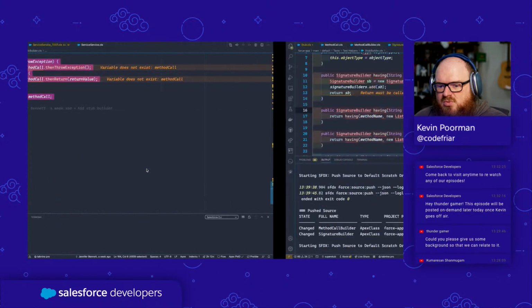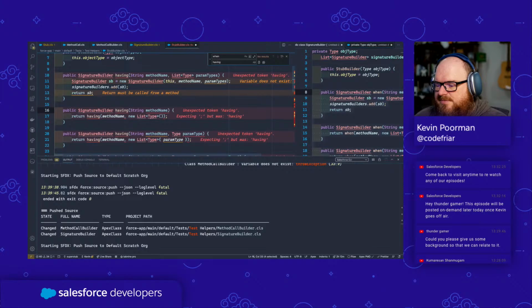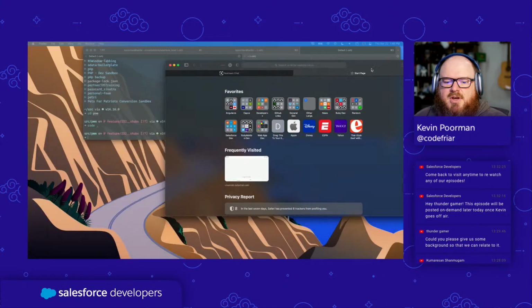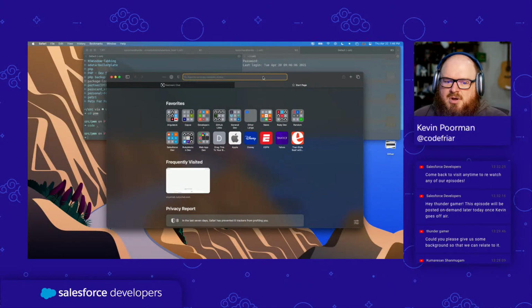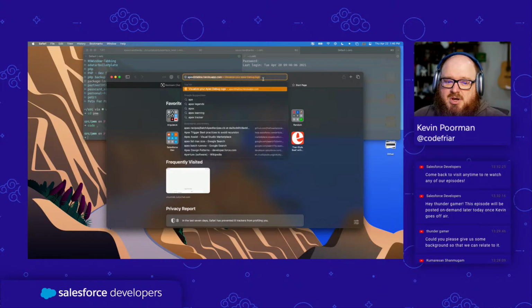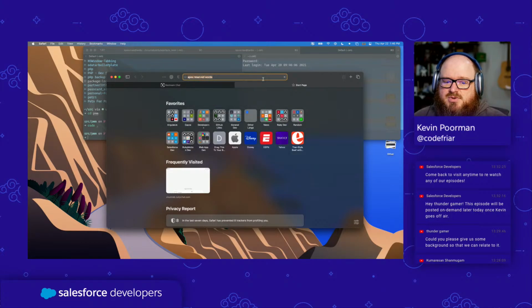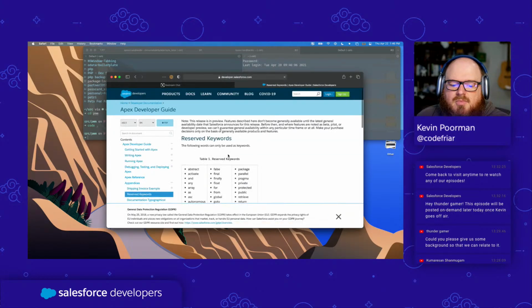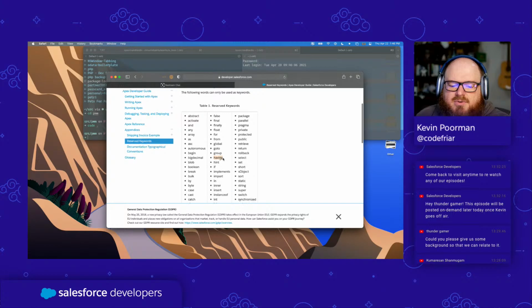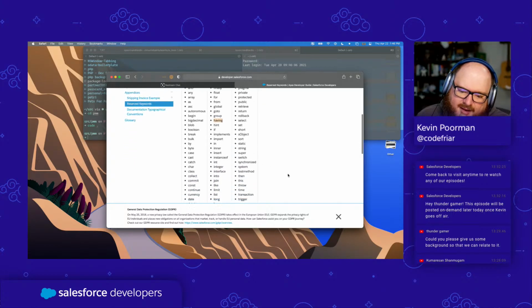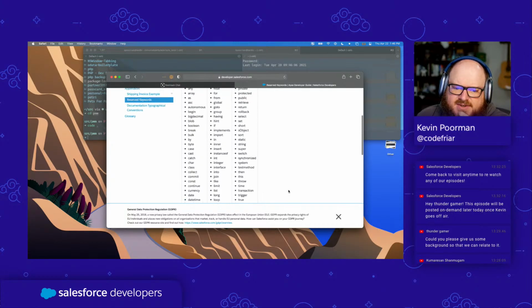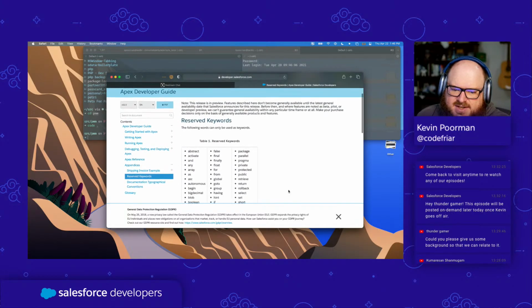Let's get a Safari window here, and we'll bring this up and search Apex reserved words. And having is a reserved word. When is also a reserved word, so that's an interesting thing.